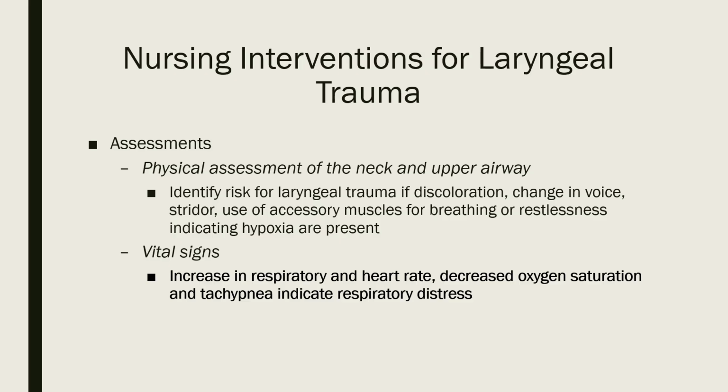So, nursing interventions for laryngeal trauma. We are nurses, so we are going to perform a physical assessment of the neck and the upper airway. We are going to identify risk for laryngeal trauma if discoloration, change in voice, stridor, use of accessory muscles for breathing, or restlessness indicating hypoxia is present. And then we are going to begin with vital signs: increase in respiratory and heart rate, decreased oxygen saturation, and tachypnea will indicate respiratory distress.